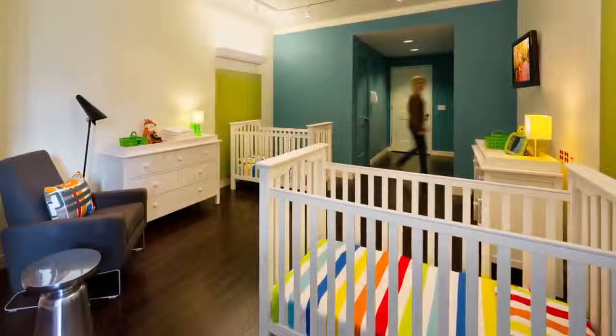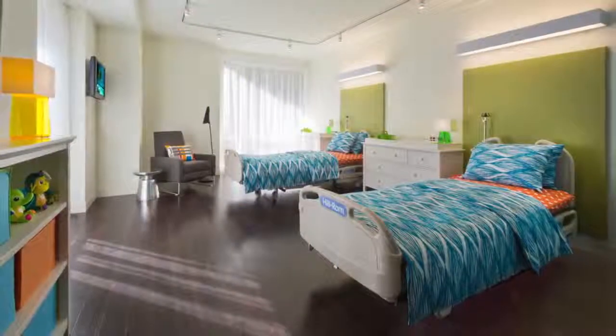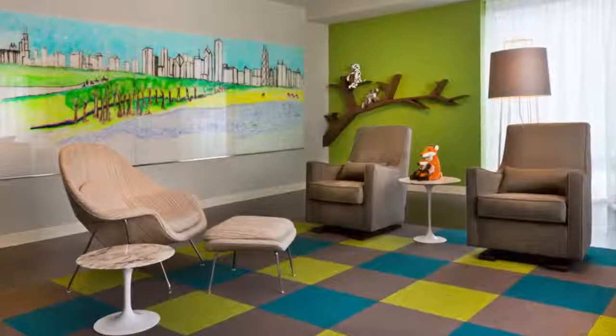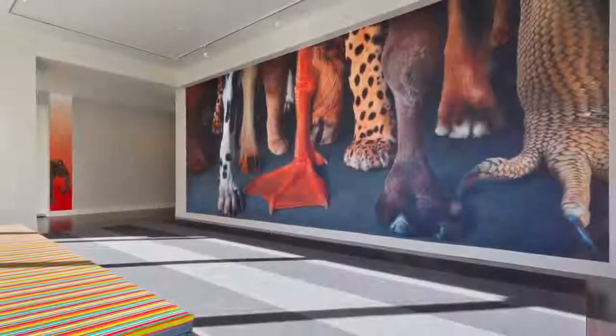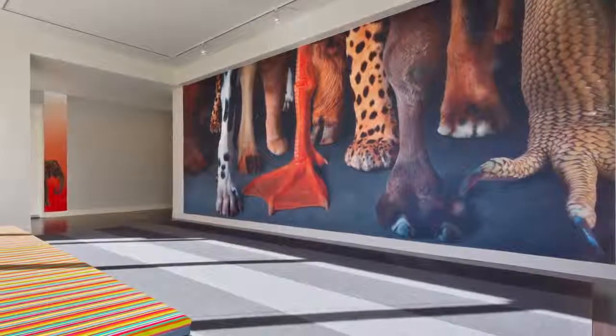Dream Home actually has been our partner and has raised significant funds for us to help to open up our new Chicago facility, which opened up last year. So we're very excited, from the patrons to the Dream Home to also the designers in the Dream Home that have donated, been very, very generous. So with that, we've been able to open up and we'll be able to provide our services, which is transitional care and respite care for these families that most of them live at or below poverty level.